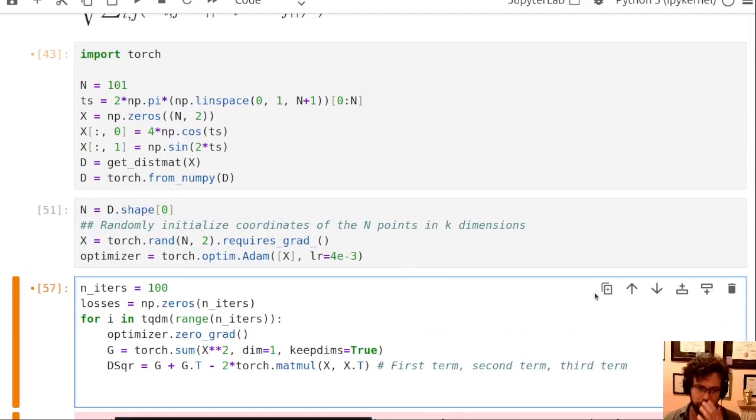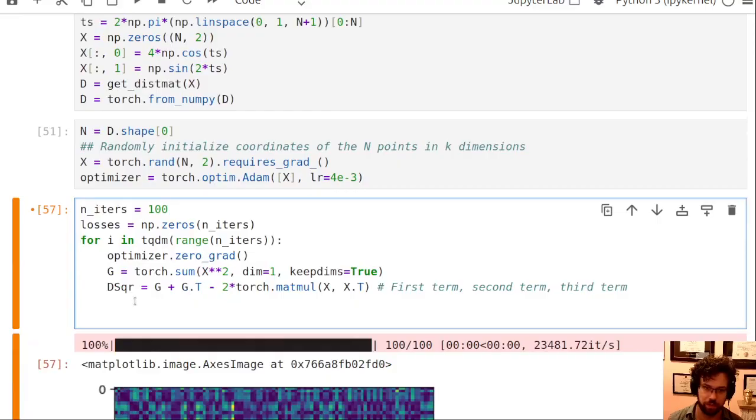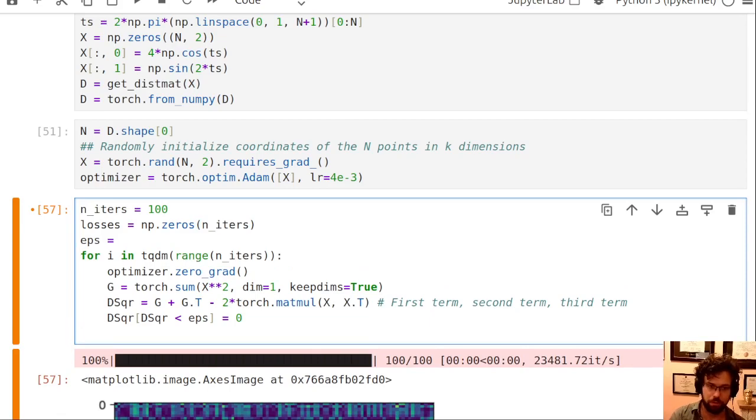All right, so one thing I need to be a little bit careful about here is I am actually going to be taking the square root of this distance matrix. So let me make sure that anything less than epsilon is equal to 0. I'll make this some small number. Because I'm going to be taking the derivative of this, I need to watch out, because the derivative of the square root is 1 over 2 times the square root. So the square root's going to end up in the denominator. I definitely don't want even really tiny numbers in the denominator, because they're going to blow up the gradient of the square root.